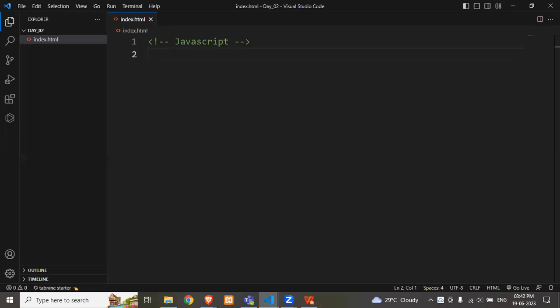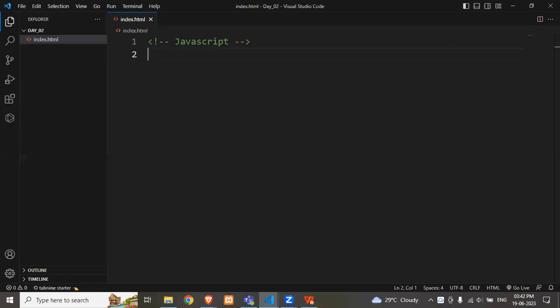Some of the syntax is going to change depending upon whether you are using it in the front end or the back end, but the basic concepts are going to be the same. Here, as we are dealing with the front end part, we are going to see the syntax for the front end and other things. And it is very lightweight, so it will be very fast to compute.